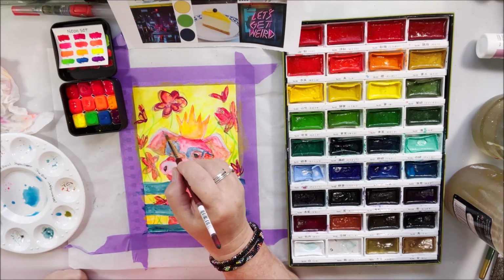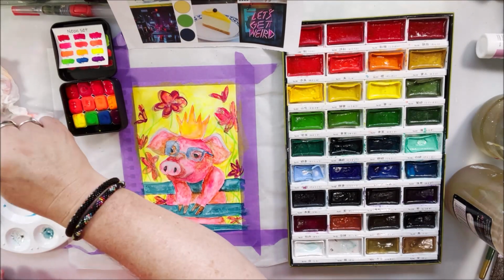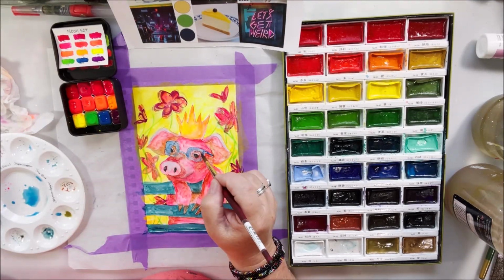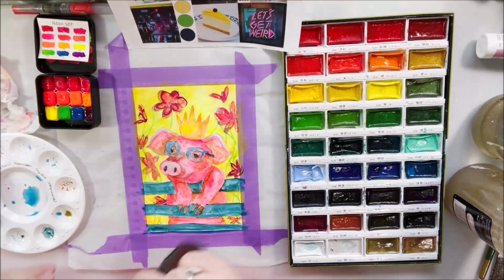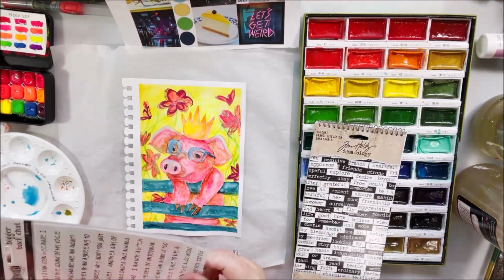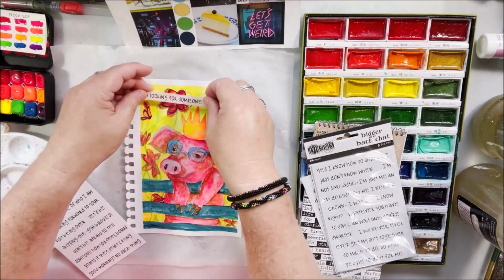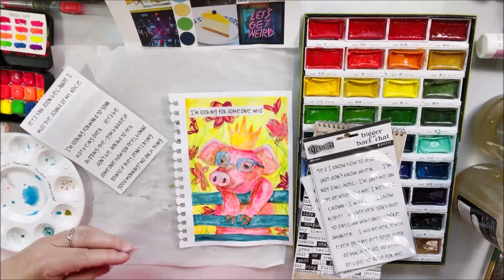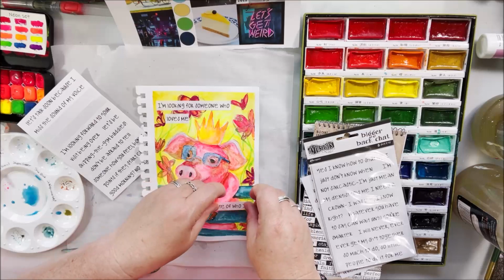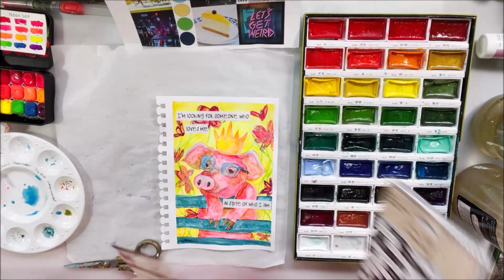Because it is an illustration, I'm going to use illustration lines once it's dry with a pencil or something. I think I did end up using a pencil actually. Yep, here we are getting it dry. I also wanted some words on there, something funny, and I ended up finding some stickers in this Dilutions Bigger Back Chat set, which I thought were kind of funny.